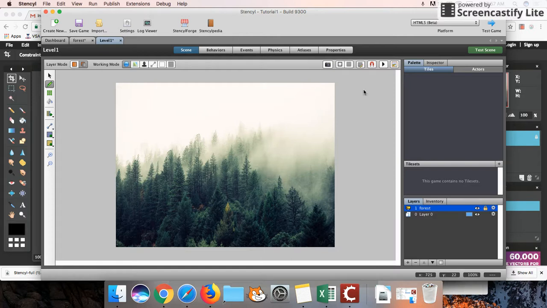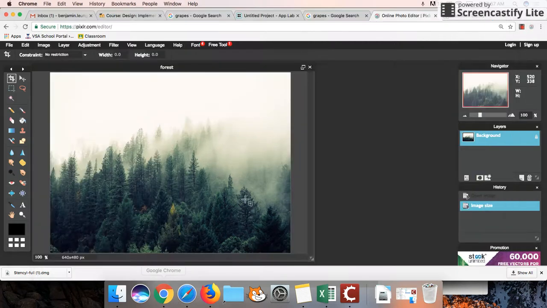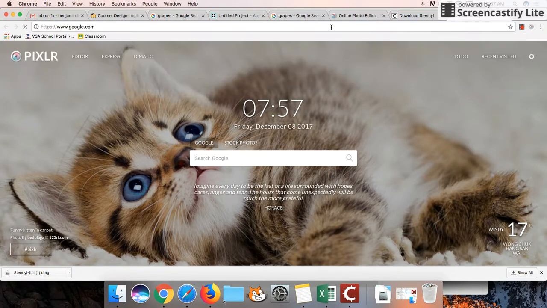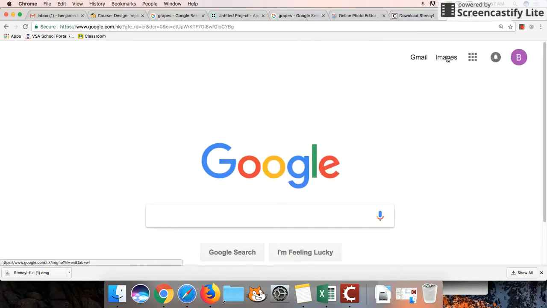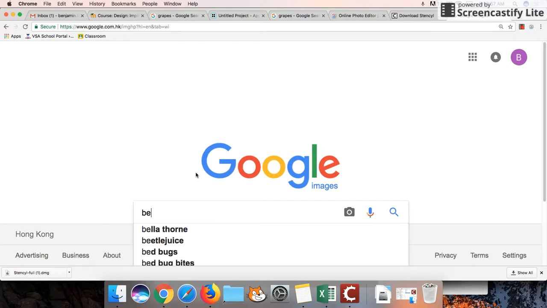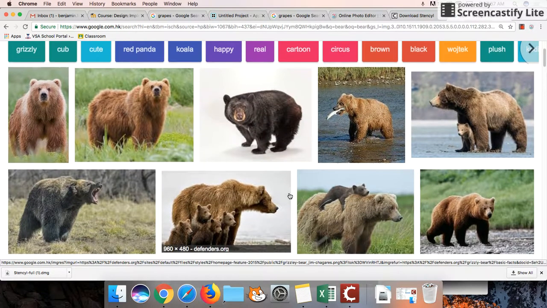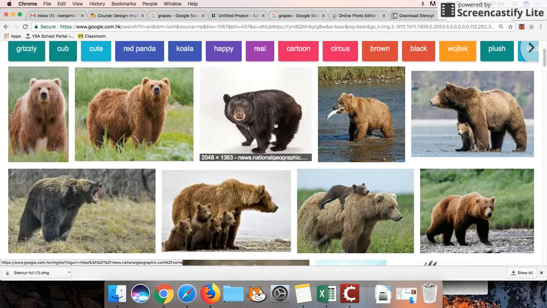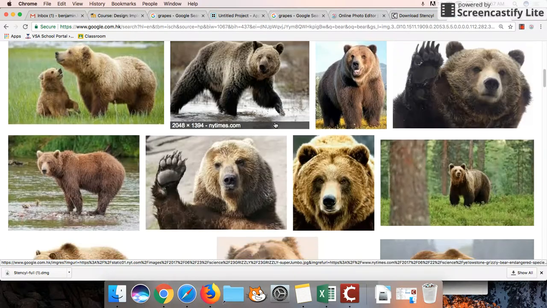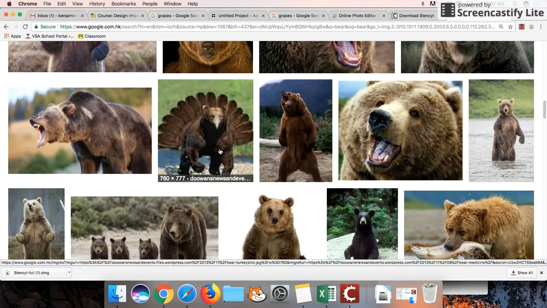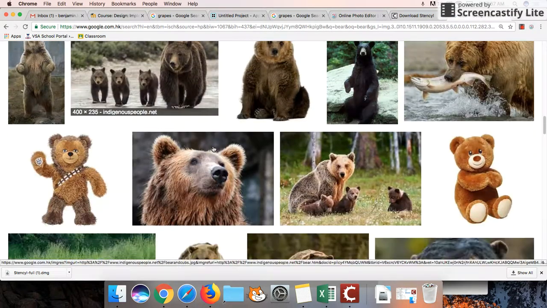So let's try to maybe add some actors in here. And just to spice things up a little bit, let's go and get ourselves some actors. So in a forest, I suppose maybe there's some bears in the forest. So I'm going to look for an image of a bear. And I'm going to try to find one that I can crop easily with good contrast. This seems like a particularly good one. Let's see if we can get a little bit more of a side view of the bear. That's not bad either.